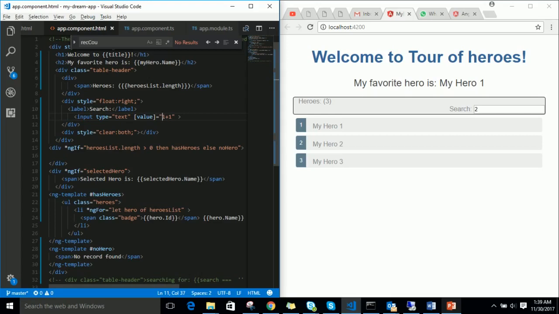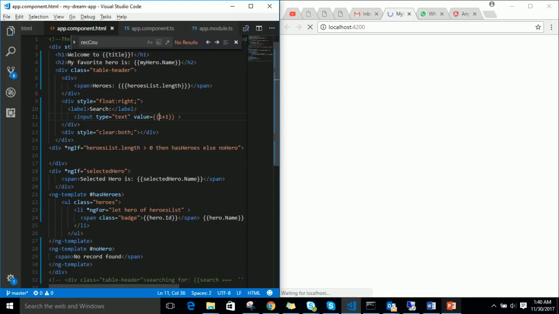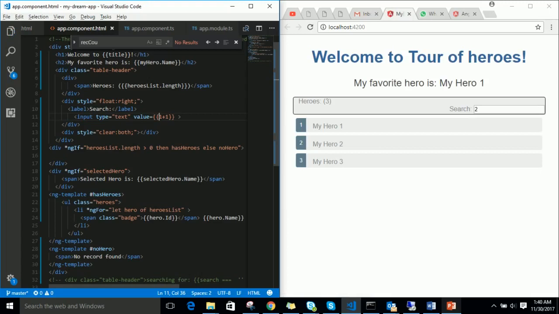The same thing we can also do using a custom expression with interpolation. As you can see, I am using interpolation, and I am not using the square brackets for this. So when I save it, it will show the same value.